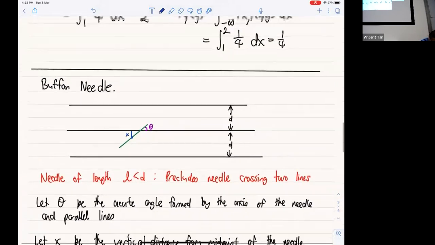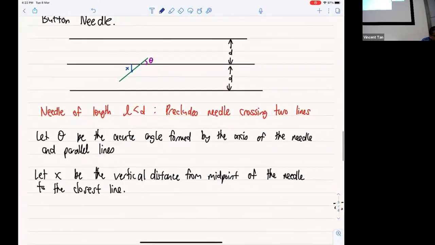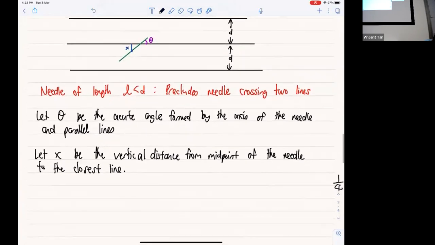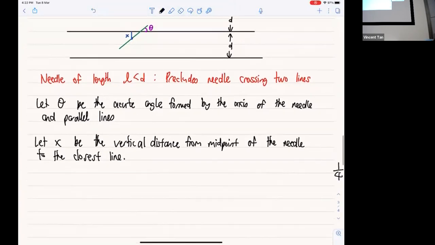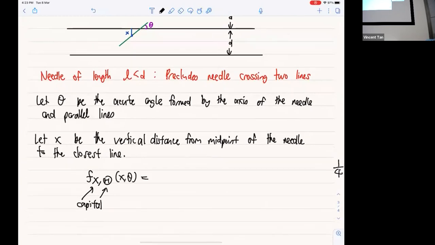Those are the definitions. Okay, so we are going to model this as uniformly throwing our needle, the green needle, onto the plane. And so what it means is our probability density function of capital X and capital Theta, that's why you have this strange symbol. All right, this X, Theta, we are going to assume that it's uniformly thrown onto the set. So this has a value of the following that I'm going to explain, 4 over pi d, when (x, theta) belongs to the set S and 0 otherwise.